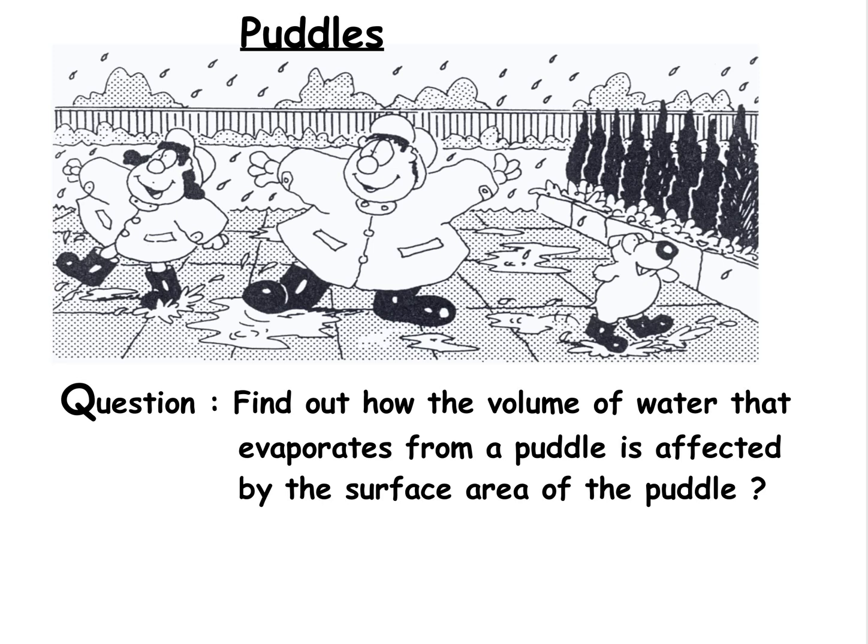What we're going to measure at the end of the experiment is how much water is left. In other words, the word that we used in lesson, the volume of water that is left. This is what we call the dependent variable. So we can figure out how much water has evaporated. If we know the volume at the start and we know the volume at the end, we can work out how much has disappeared or evaporated.